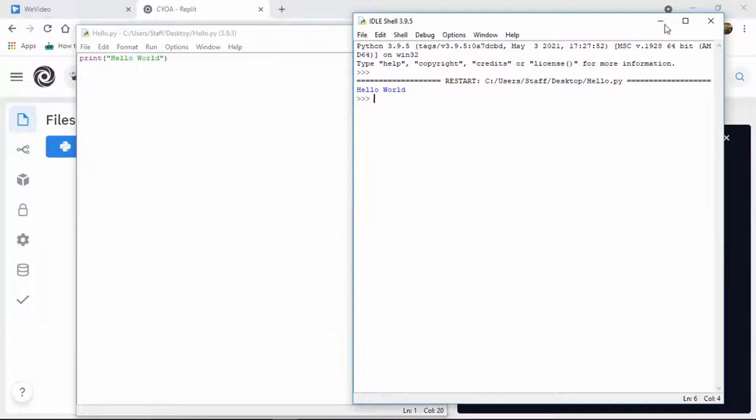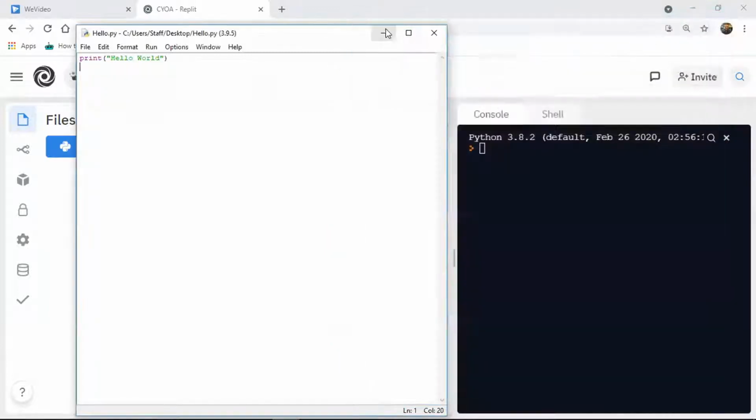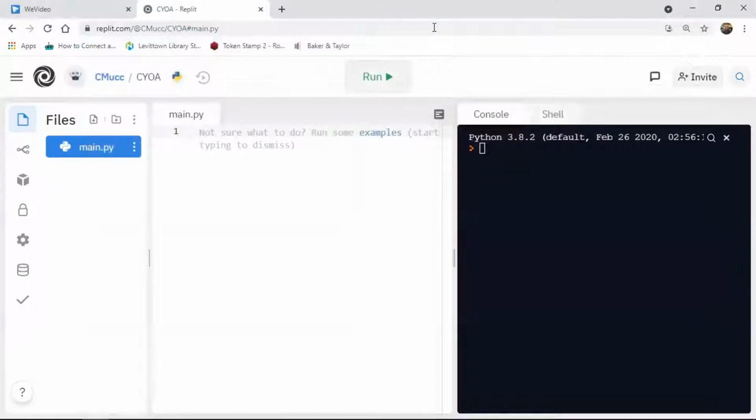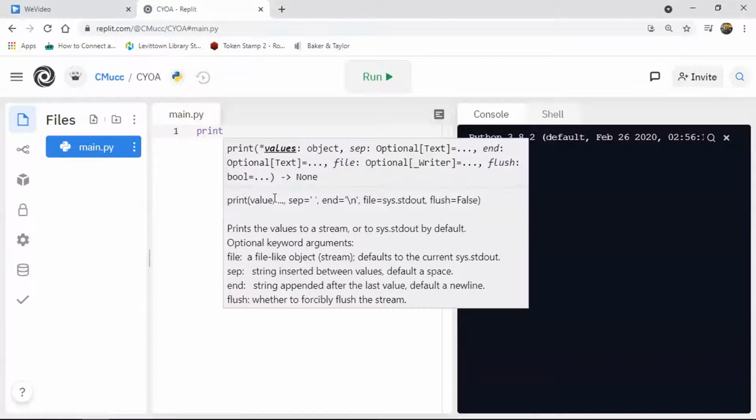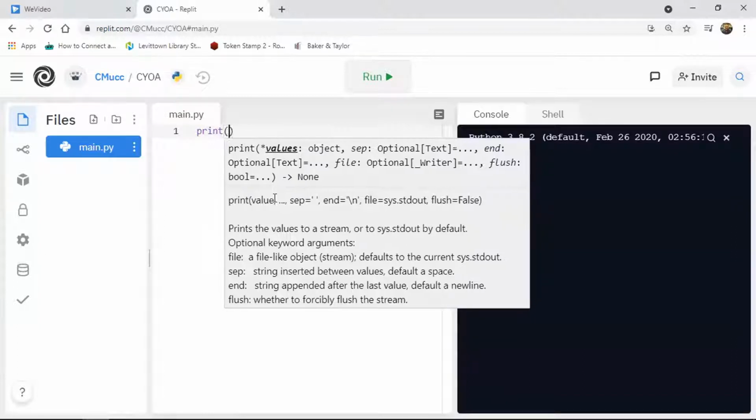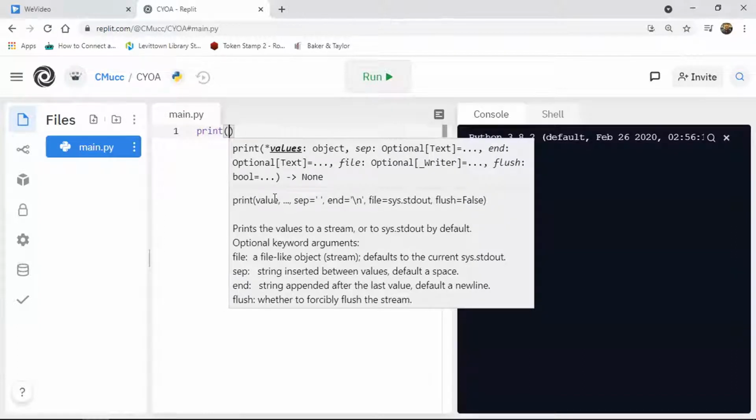Okay, so what we want is a program that will display text. So how do we do that? We are going to type print, and when you do that, you should see it'll change color. That means that it has some significance for Python. It's not just any word. So we're going to say print and then open parentheses, and then we are going to put the message that we want to print in quotes.